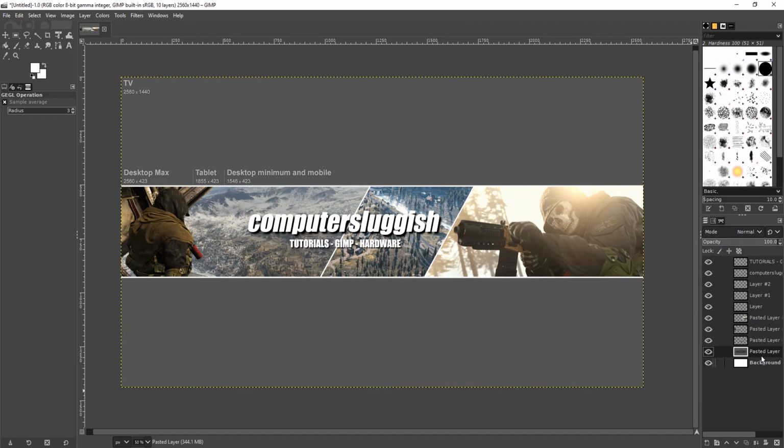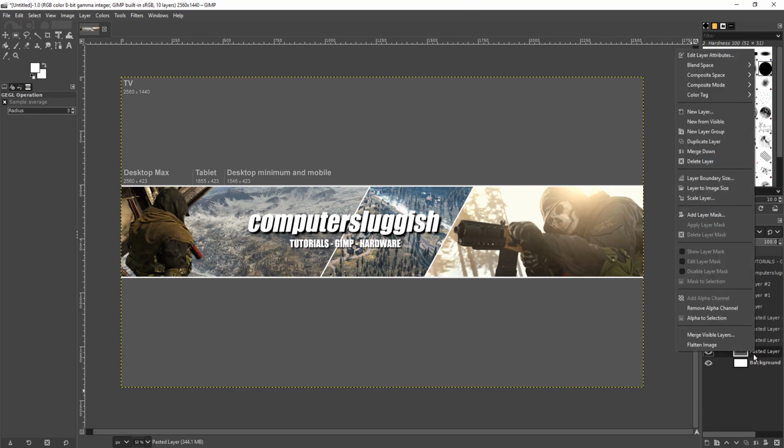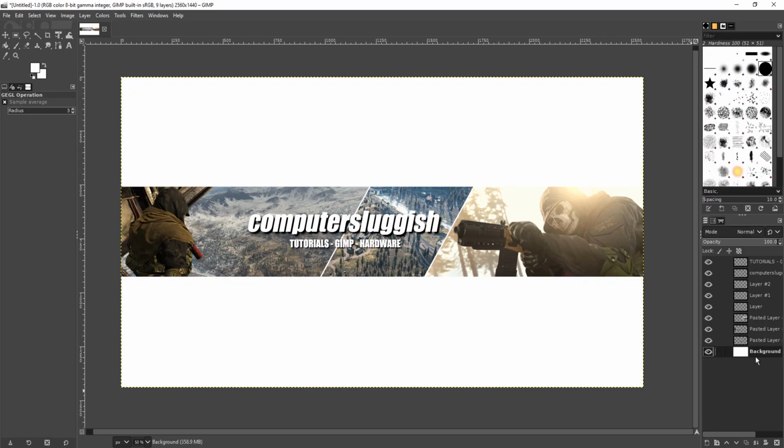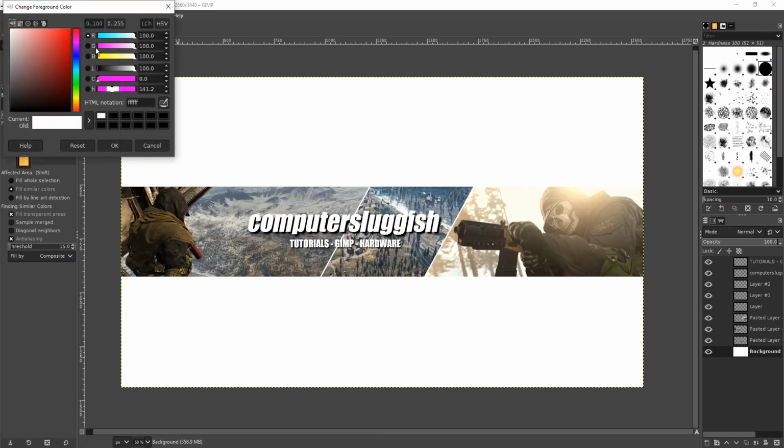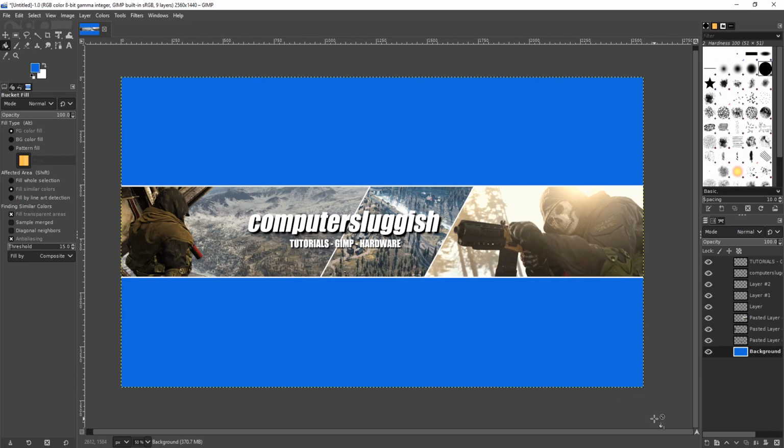We now want to right click on the template background, and you want to basically delete this layer. We just want to click delete layer, and we now have our normal white background. And you can now change the colour of this background by simply clicking on the bucket fill and then just choosing a colour. I'm going to go with a kind of bluey colour and press OK. And there we go. That looks pretty cool. I'm happy with that. I like that. And that is how you make a Call of Duty Warzone YouTube banner.